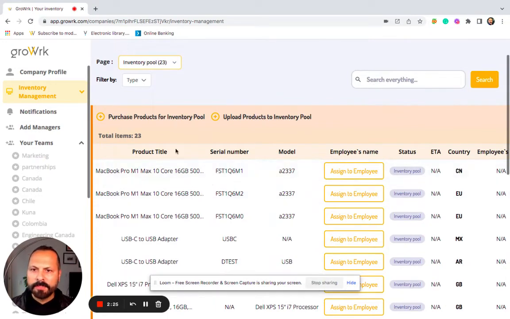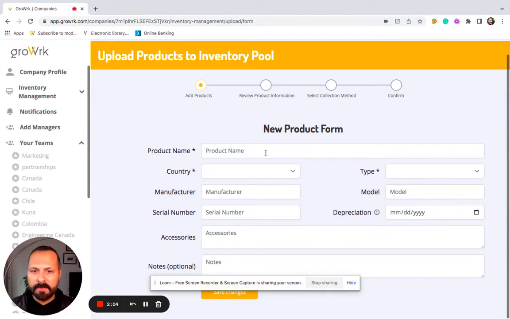If you need to purchase equipment in advance to ensure that devices are in storage in the country where you need them so that you can use them whenever you need to, all you have to do is click here and you can begin purchasing equipment that you need in the country where you need it. If you want us to take over management of existing devices, all you have to do is upload a CSV file of all the devices that are currently deployed, or you can add one by one manually here, right?